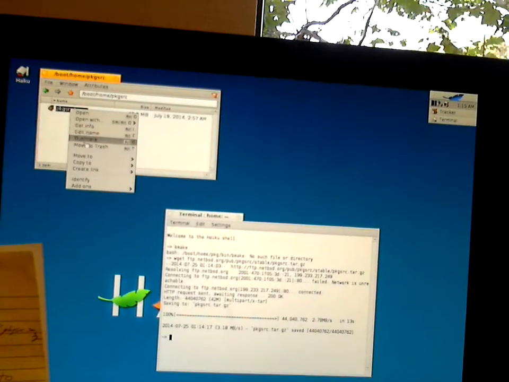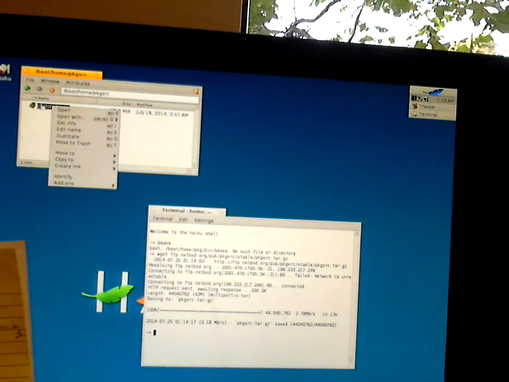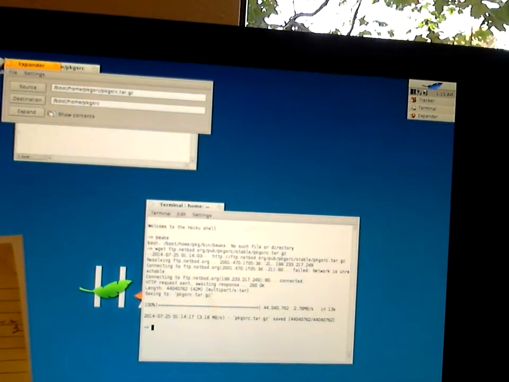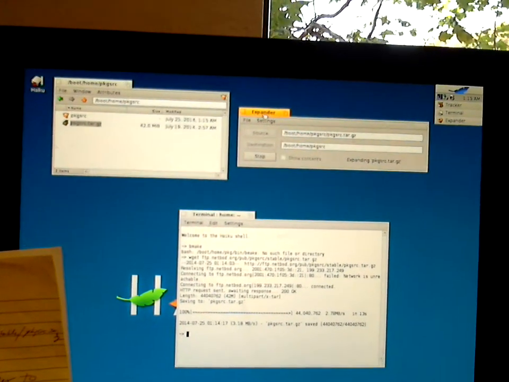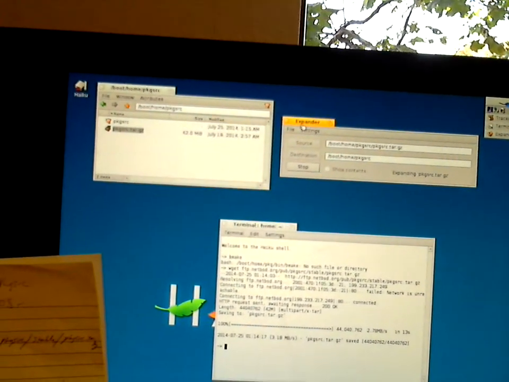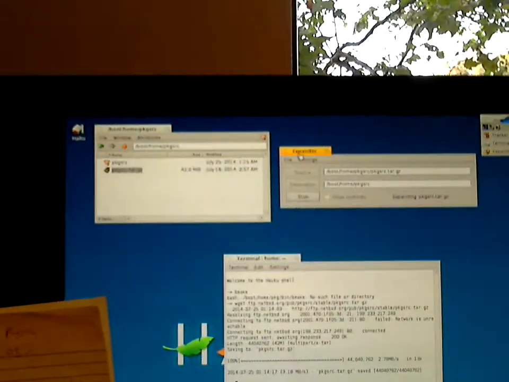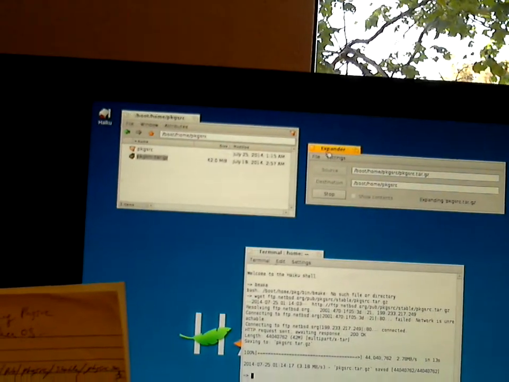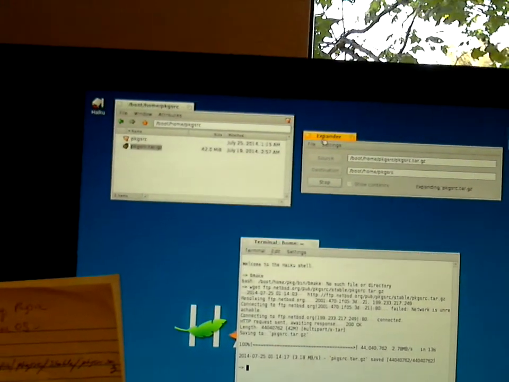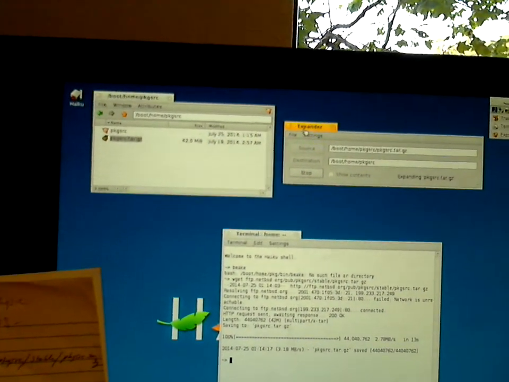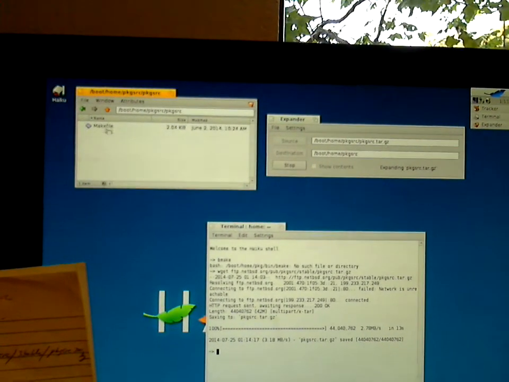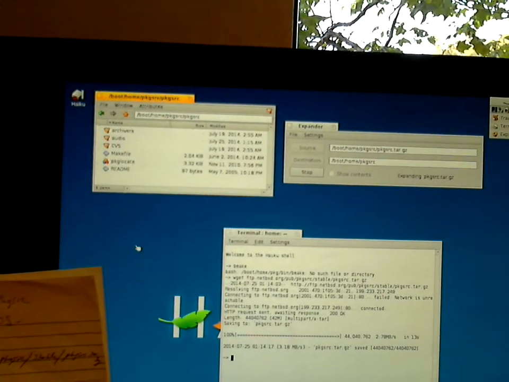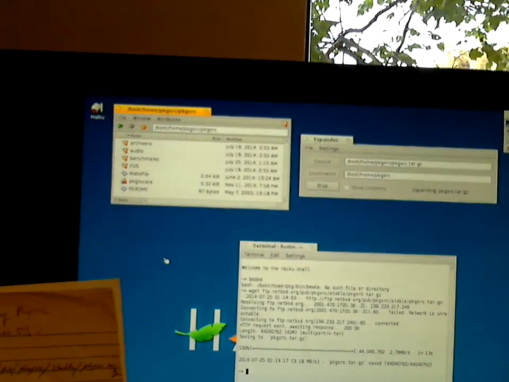Then we use this expander. Actually, just double click on it. Go ahead and expand. So you're going to have, and if you don't make this package source directory, the bootstrap won't work. So do what you want to do, but that's why I got two packages together. Okay, this will take a little bit of time. As you can see, it starts populating.